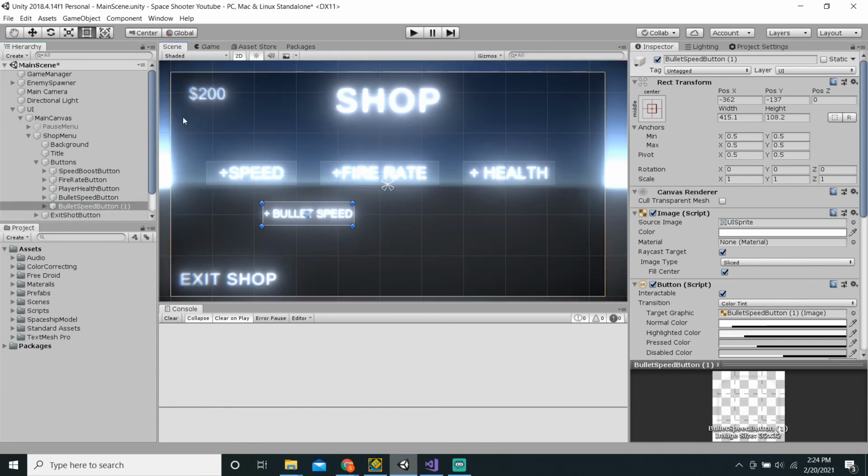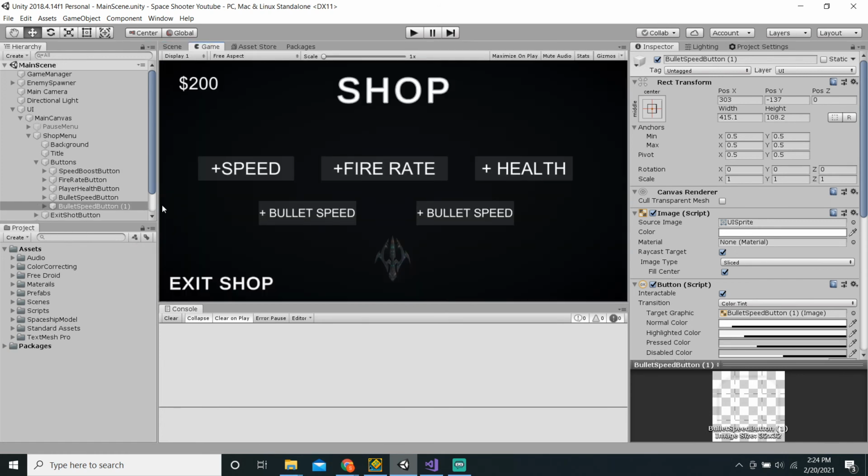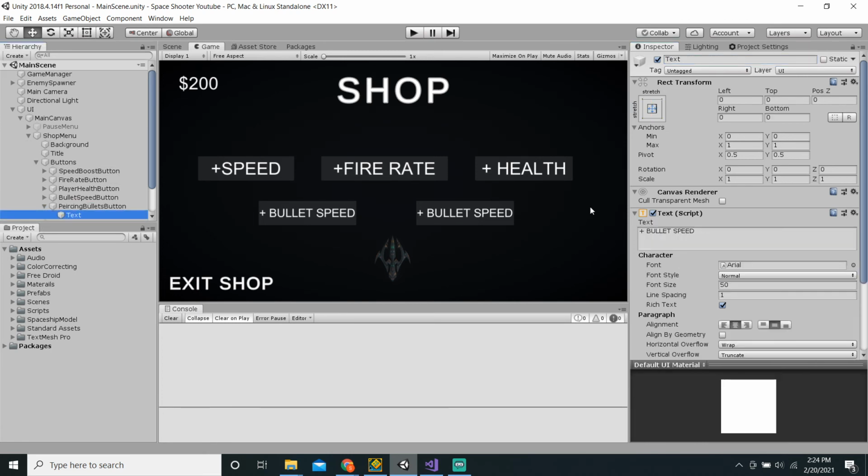So we can duplicate the bullet speed button, drag it over there. I want to rename it to piercing bullets button. Change the text to piercing bullets.